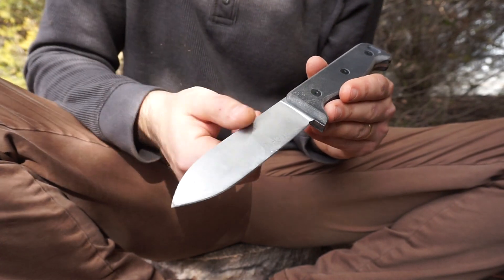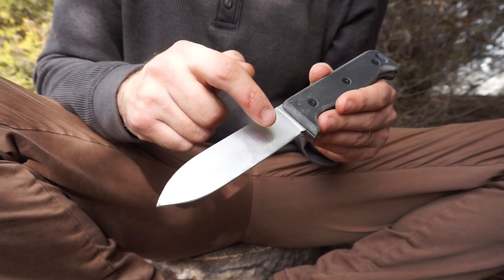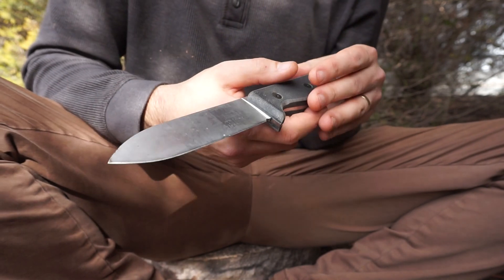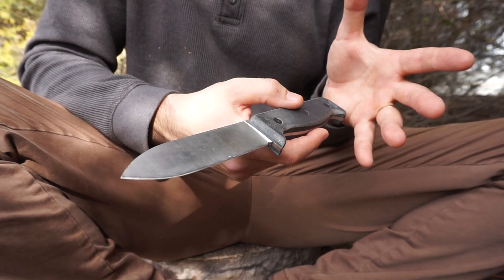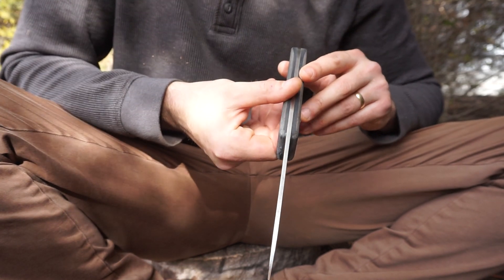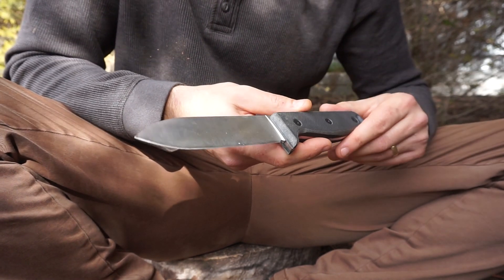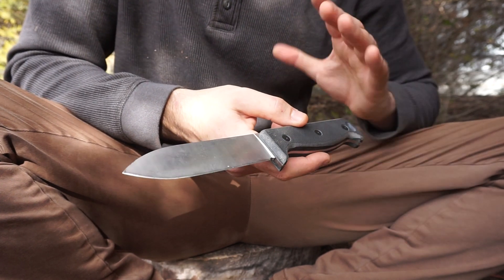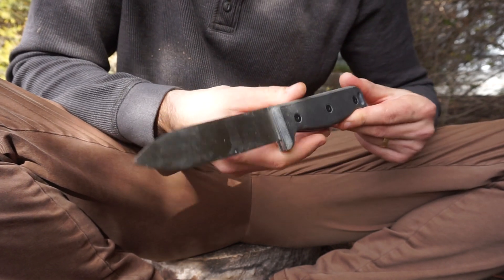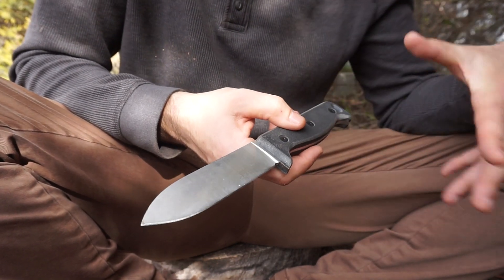There's a powdered version called RWL34 or CPM154 which does seem to have a little bit more edge retention and maybe even extra toughness. The stain resistance is holding up well — I haven't washed it since using it and it's doing really well. I would suggest if they wanted to make it more of a survival knife they could saber grind it. The full flat grind makes it a little bit less great for battoning. If you want to seriously smash your knife through Australian logs you want something a little bit thicker, but for more traditional up-and-down grain woods it'll be fine.